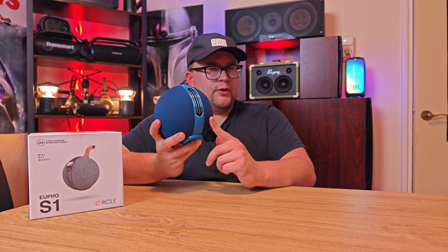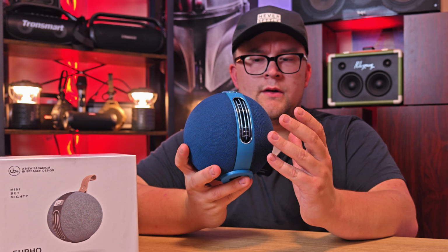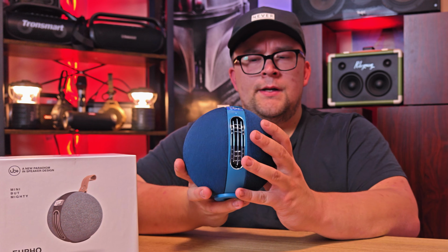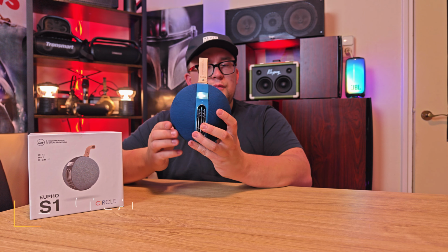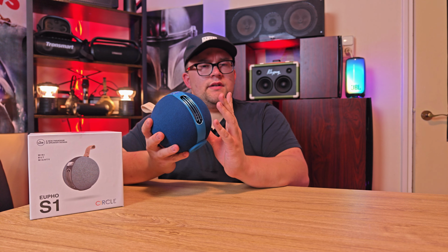Let's get started with the audio quality. The bass performance is something I was really surprised about. It sounds deep, really deep, and the bass kicks pretty well. Especially for a Bluetooth speaker this size, it's pretty impressive. I even prefer it over bigger Bluetooth speakers. So does this mean it's perfect?